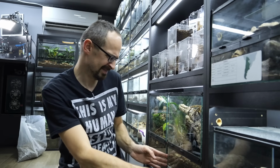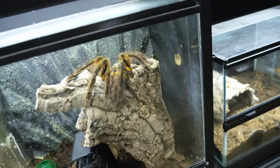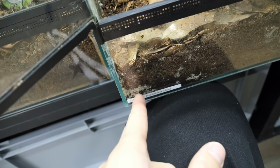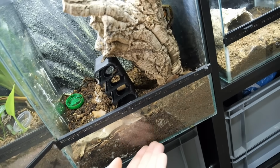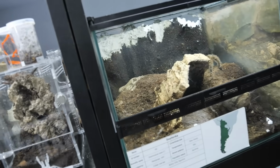First one is this arboreal enclosure with Poecilotheria rufilata inside, a huge Poecilotheria rufilata. We will take everything out because there is a mold in this corner. We will add drainage. We will refurbish the background and also add the plant. And second enclosure is right here.